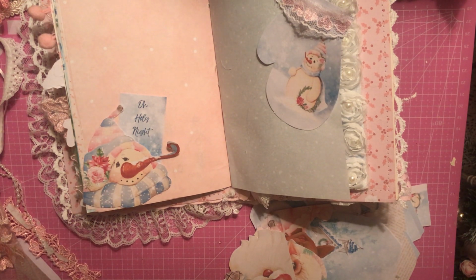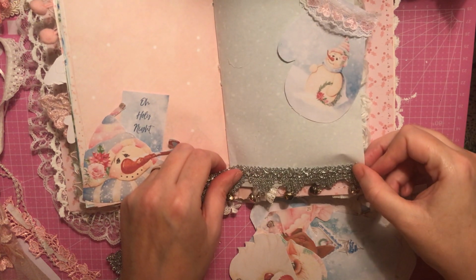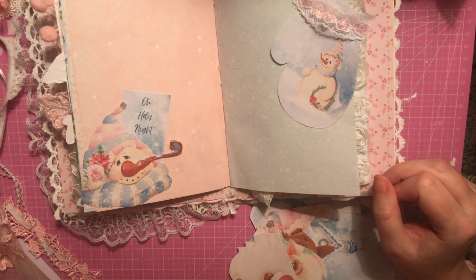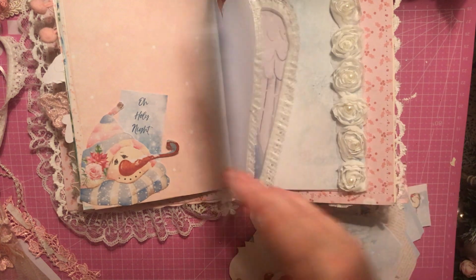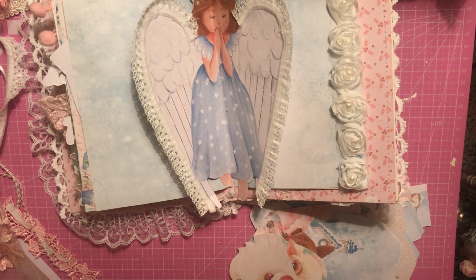Still want to add some jingle jangles. I don't know if to add it to the pages or not. I'll have a look. Right, to here. And I'll do maybe 1 or 2 more pages, and that would basically be the journal thing. And if you hang on a minute, I've got it here. I'll show you what I've been doing.